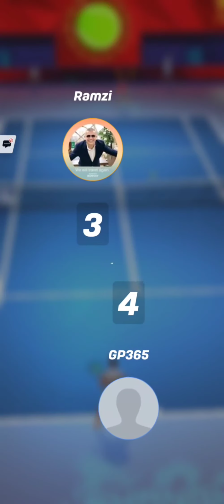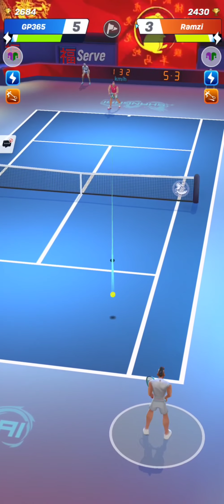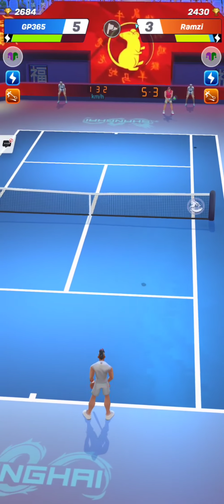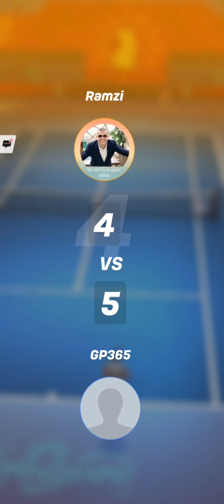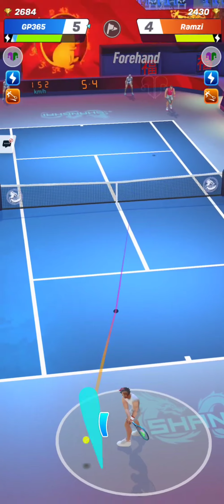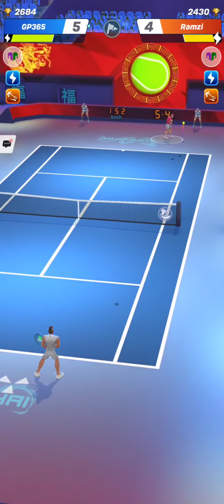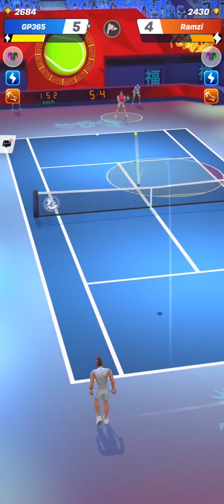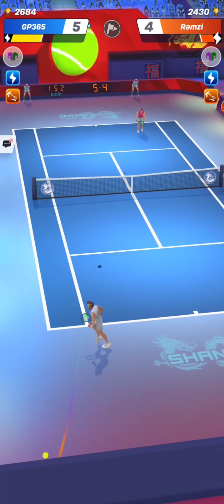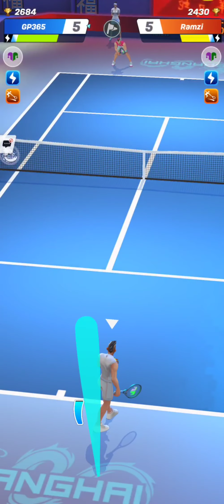Yeah, here again, it looks like he has to change the length of his swipe. So when you have this problem, when you see your balls going into the net, try to make your swipe longer. Wow, that was nicely done here.